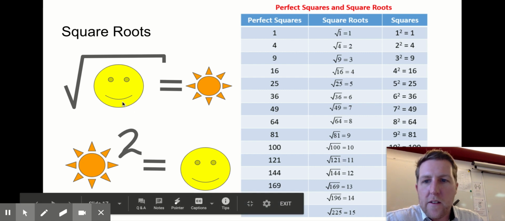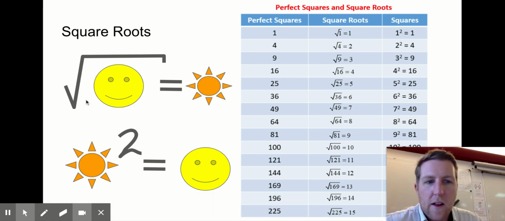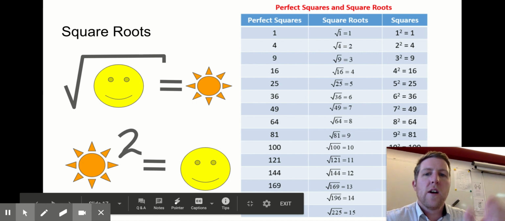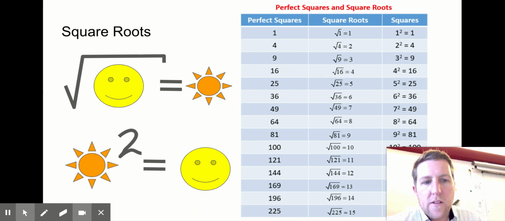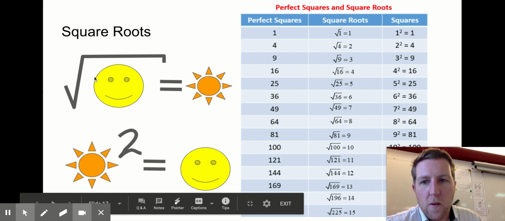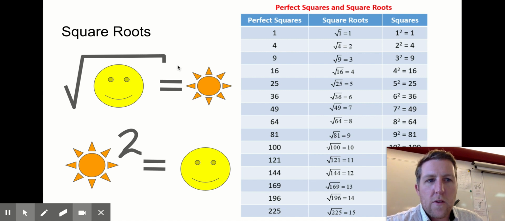Okay, and this is the relationship. I just use symbols instead of letters or numbers because the square root of this thing gives you a number. And then if you took that number and squared it, you would be back at the original thing that you had in the square root. So these are opposites of each other. They undo squaring. It's like when you add something and subtract, those are opposites. Multiply and divide, those are opposites. Squaring and square rooting are opposites. They bring you back to the original thing. So that's square roots in a nutshell.